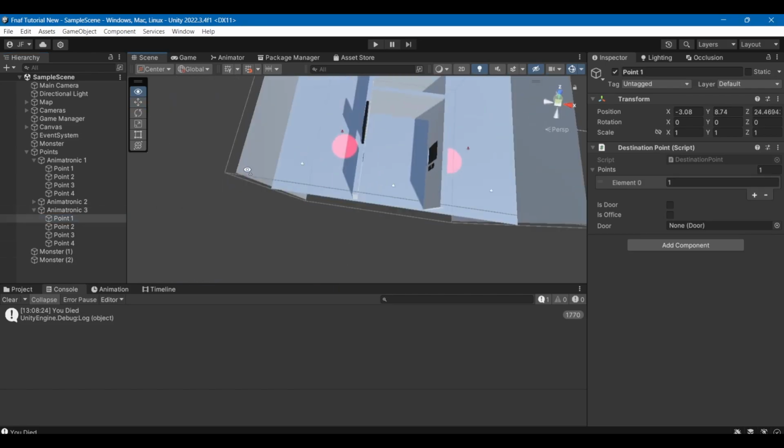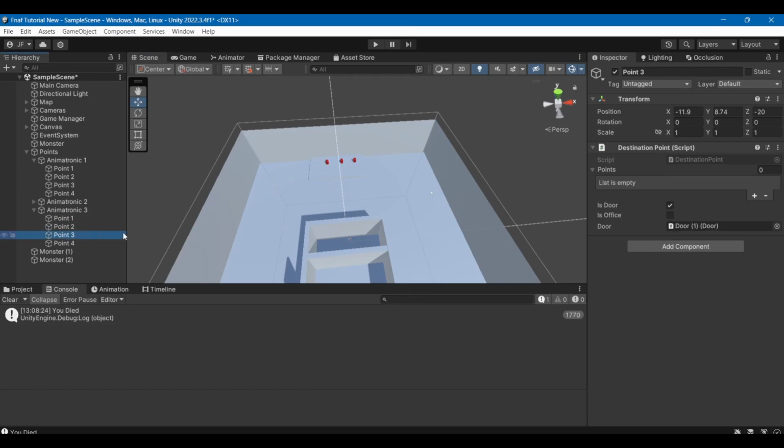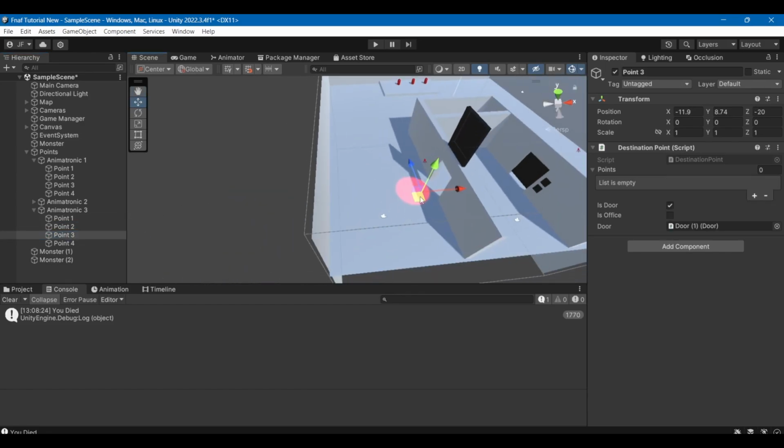For animatronic 3, it's going to start over here, it's going to be here, then he's going to wait back here, and he goes inside.